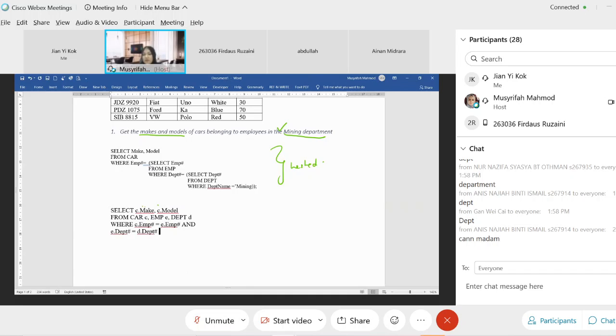How it jumps: you cannot simply jump from A, B, C, simply going wherever you want to go. And D dot department name equals to mining.